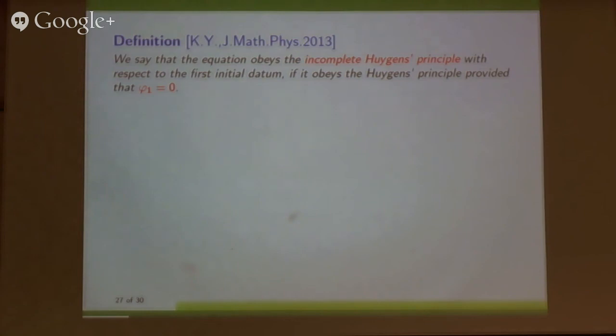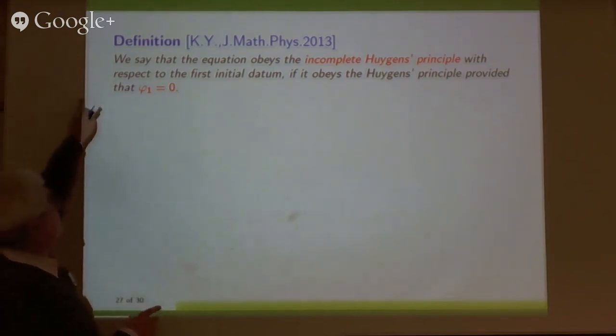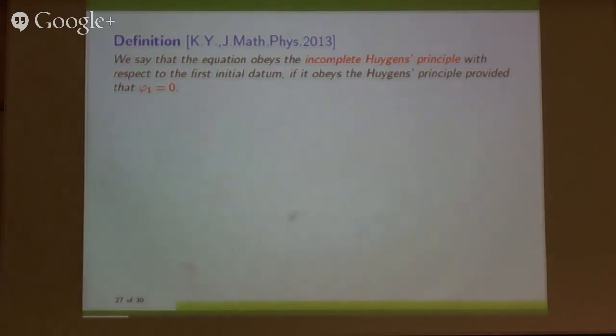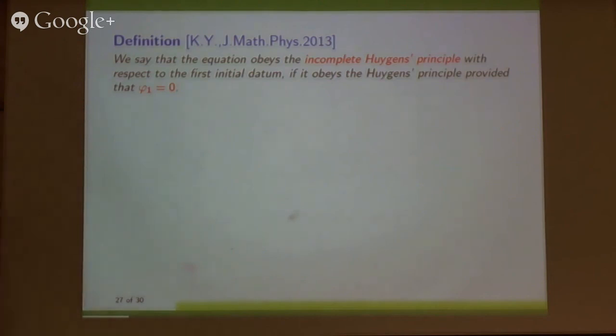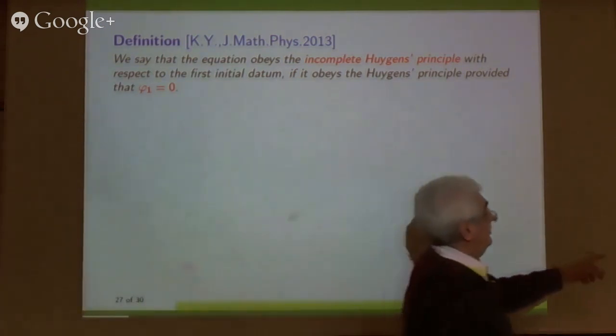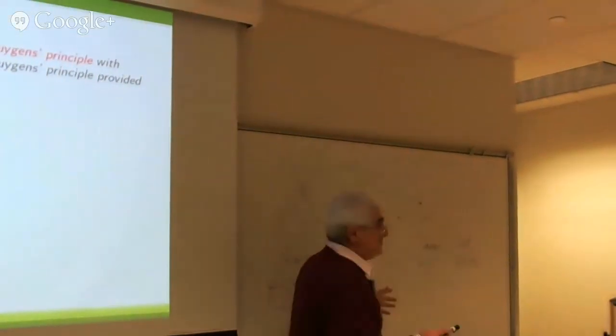The point is that it's interesting. When you have the constant coefficient case, it's enough to check phi 0 equals 0 with phi 1 being the process, because then you can reduce one case to another by differentiation. And differentiation doesn't change the support of the function. Therefore, if there is a Huygens principle, it's still there, but not conversely. So you said the initial speed is 0, but later on, it's not 0. Later on, it's a solution of the equation. So you have a special initial condition, the initial speed must be zero. If you satisfy the Huygens principle, you call it incomplete.